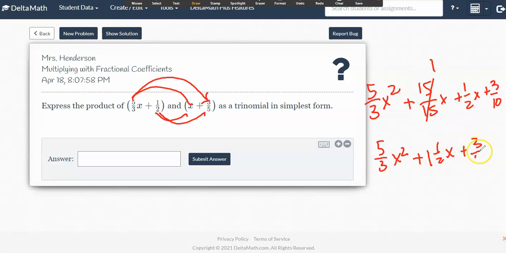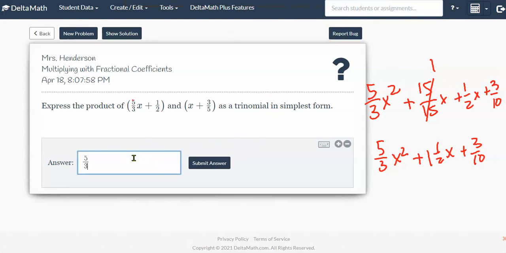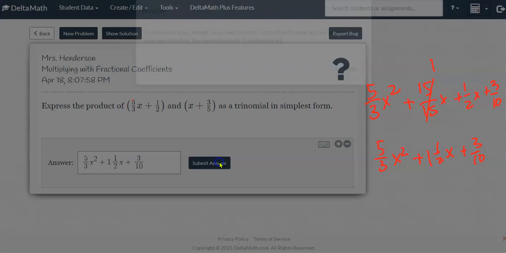And then plus 3/10. I wonder if we can enter it as a mixed number, or if we have to turn this back into 3/2. I don't know. You know what I'm going to do? I'm going to try entering it as a number and see what happens. So let me get this out of the way. Let's see. 5/3 arrow over x squared plus 1 and 1/2. Ooh, it gave me an 11. Wonder if I can... Oh, there we go. Okay, so it took a little extra keystrokes, but I was able to do it. 3/10. Ooh, let's see what happens.